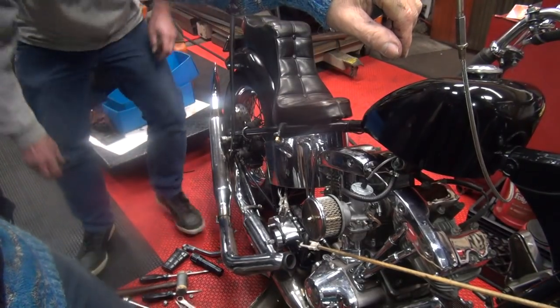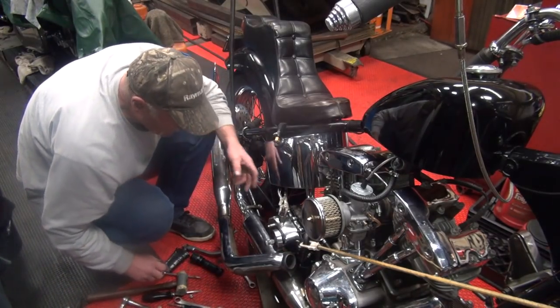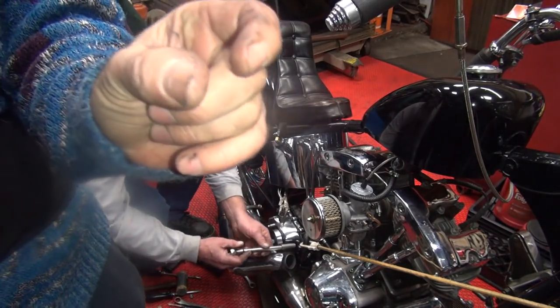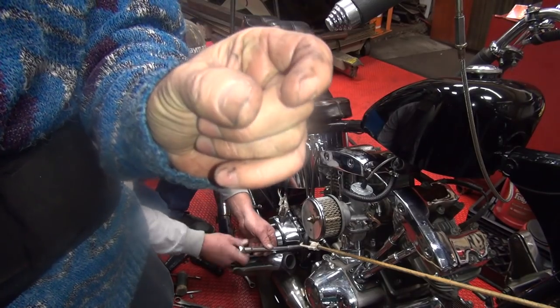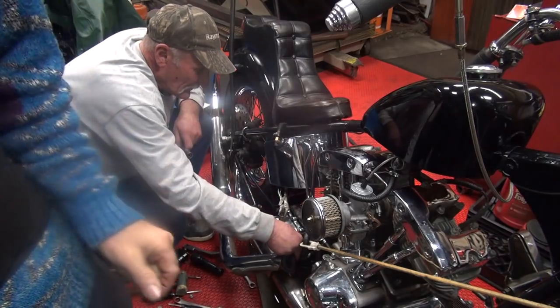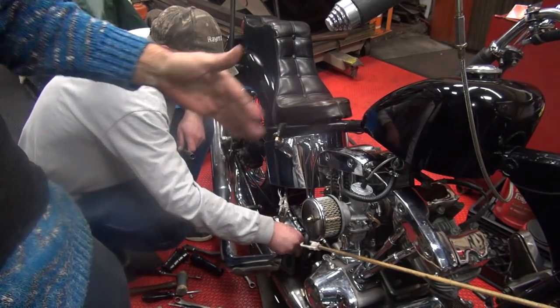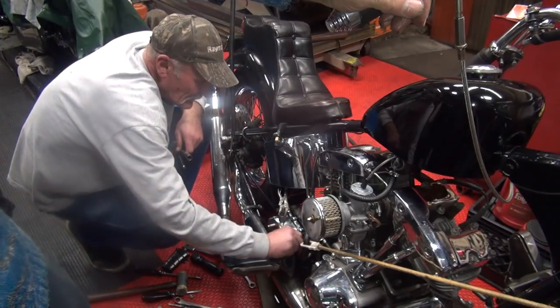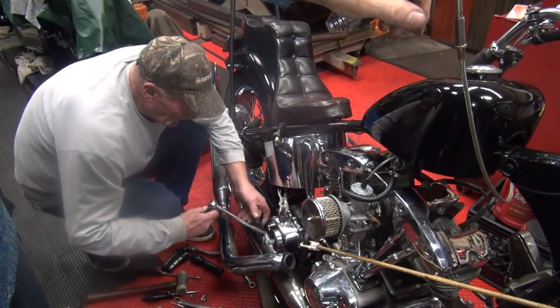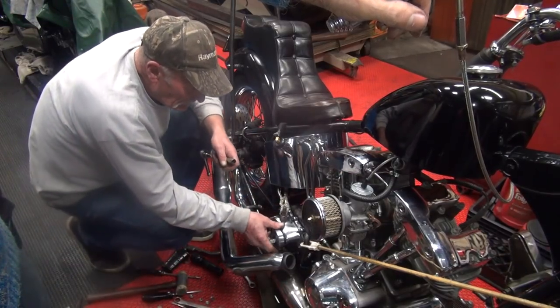Try to make your throw-out bearing work. Right now, we got about this much. We got not quite a quarter inch of movement of the throw-out bearing over 3/16, so probably a good solid 3/16, which is more than the thing will ever work. So we had full travel, finally, and no binding. Kicker gear looks like it was working, but I can't tell because I can't kick the bike over.